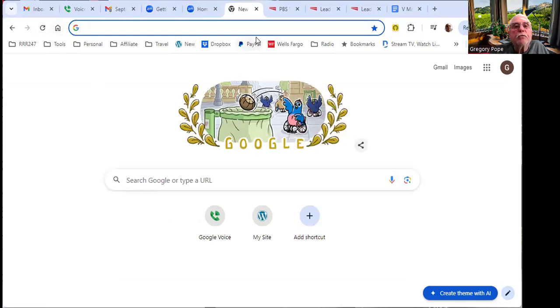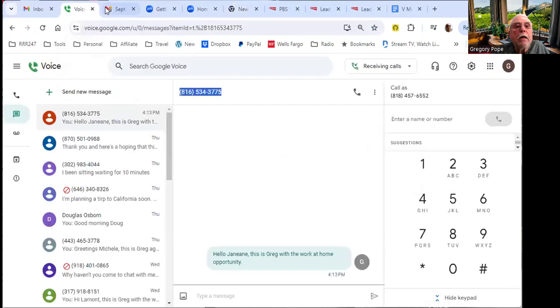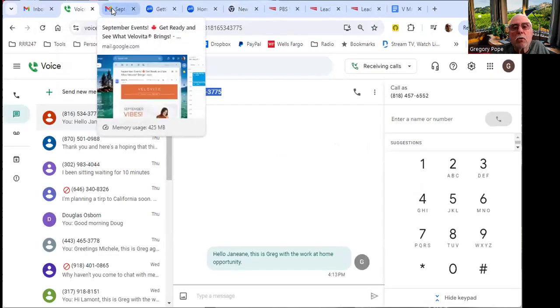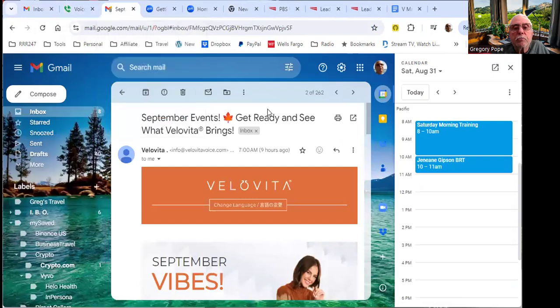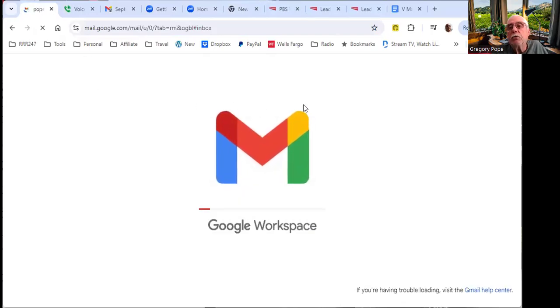All right, so there's 4 components to this browser. All of this across the top is called the tabs. So when we say click on the tab, we're talking about one of these. So my phone tab would be this. My inbox, I actually have 2 inboxes open right now. This is the one I use for one part of my business, and this is one I use for another part of my business. Anyway, you can be logged into 2 different Gmail accounts at any time. So these are the tabs, okay?